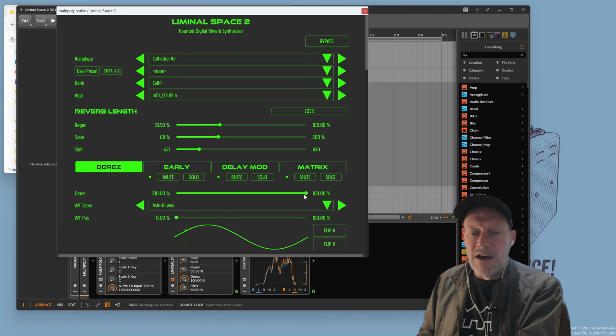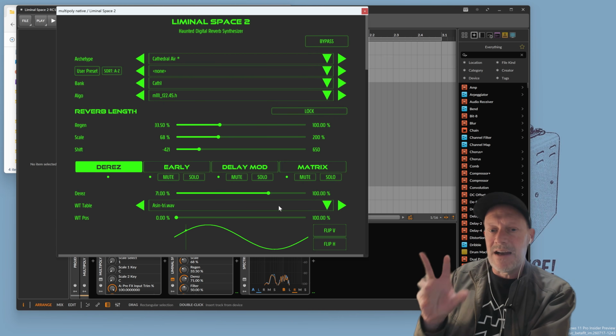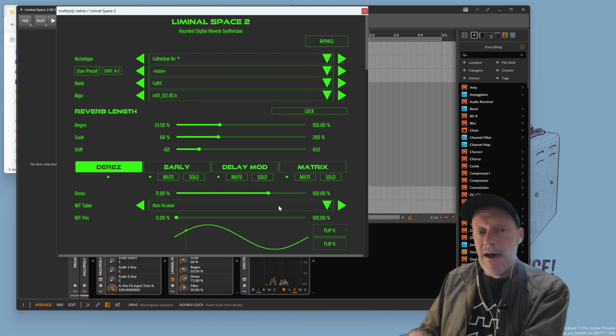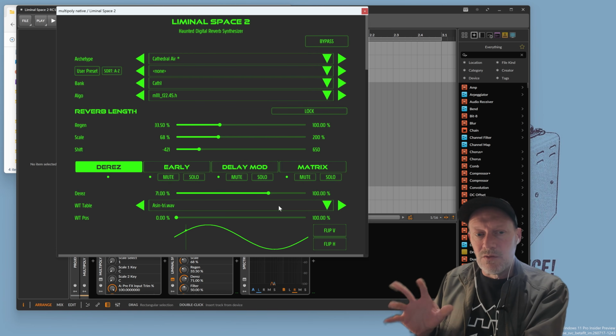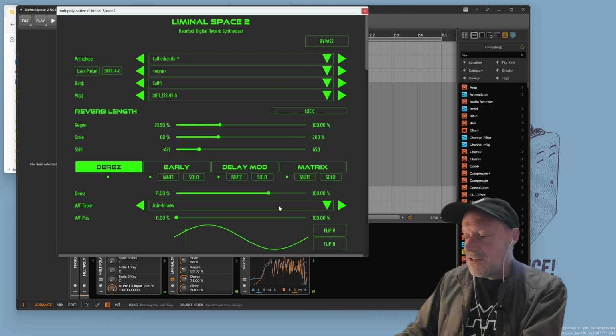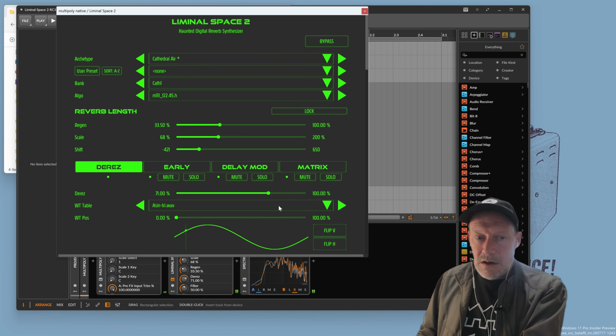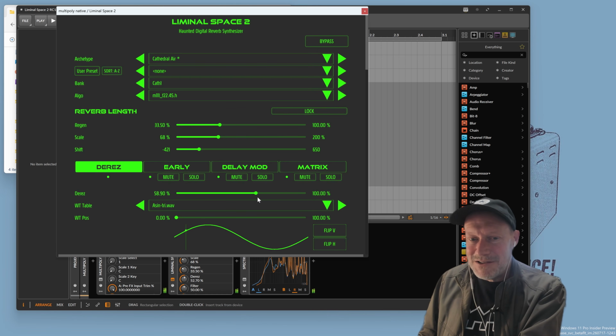And speaking of derez, we can take derez down and you'll hear that the pitch of this reverb goes down. There is an effect that's a little like bit crushing, but it's really a frequency effect. We're changing the rate at which the reverb samples. And so we can get these darker tones. And as I move it, you'll hear the pitch change. And we can even modulate that.